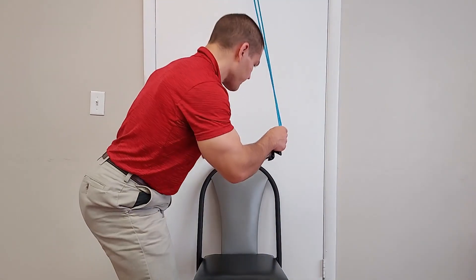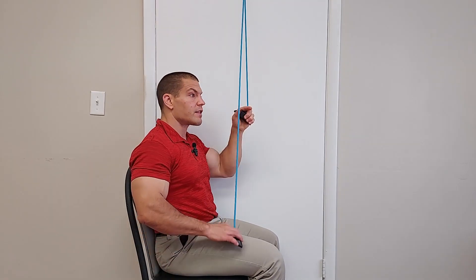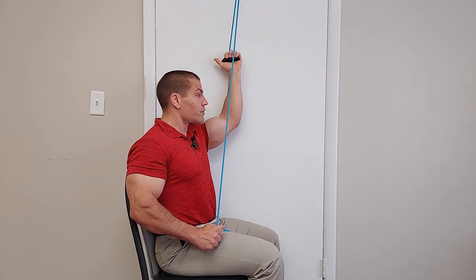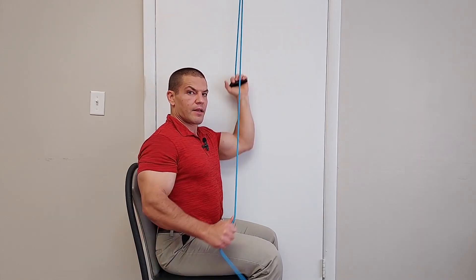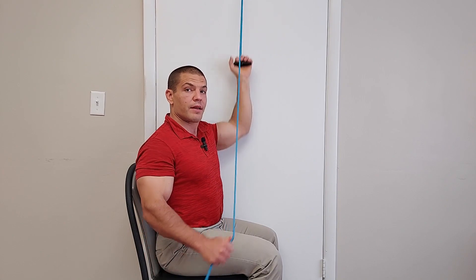Now, how do you make the correction for the flexion movement? Flexion is the motion right in front of you. Well, the pulley is over top, so there's really no way you can keep yourself in external rotation as it's pulling you that way — unless you move your chair. So if you take your chair and turn it sideways to the door so that your arm is now up against the door, almost underneath the pulley, and then you raise upwards like that, your thumb is now in external rotation — particularly if you think about sliding your arm up the wall like this. You also want to allow your shoulder to move, elevating your shoulder blade as you're sliding the arm up the wall. That allows you to keep more external rotation as you're raising the shoulder and the shoulder blade up at the same time.